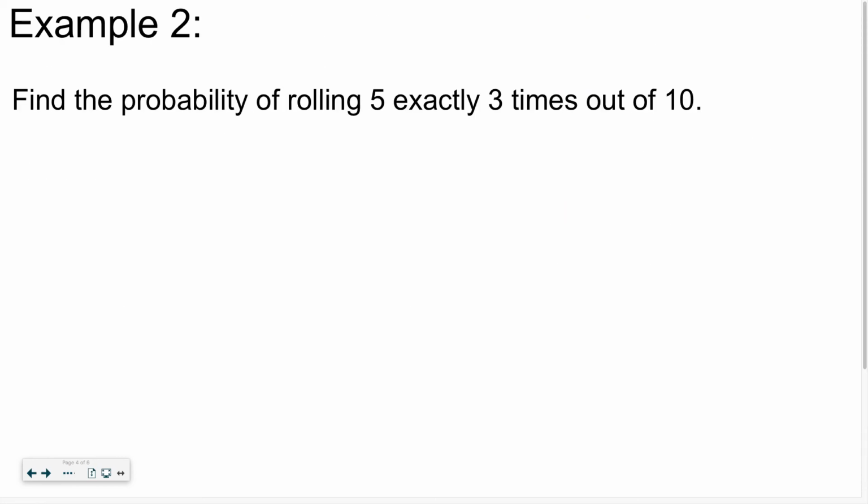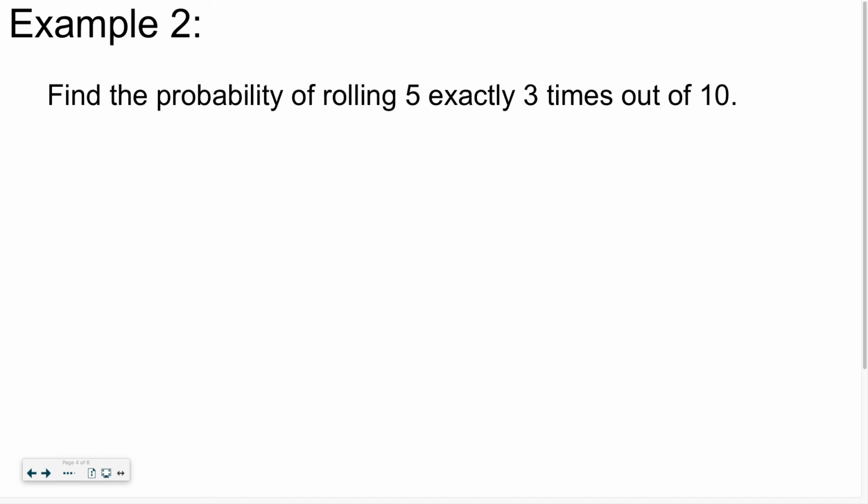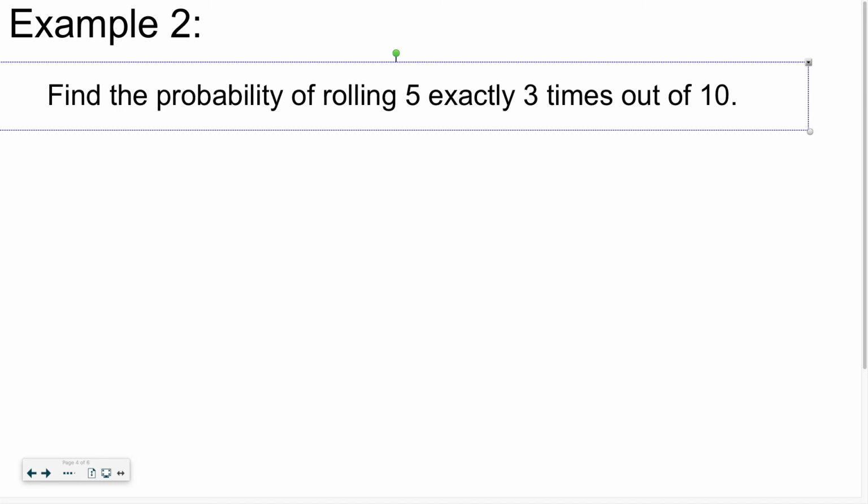Okay, so we're going to do a couple examples. And we hopefully will finish with a little bit of time for you to start your homework, because these problems generally tend to take a little bit longer, just because the formula is longer. All right, find the probability of rolling 5 exactly 3 times out of 10, and I'm assuming that I'm talking about rolling a 6-sided dice. Well, we could say, what is the probability of rolling a 5, right? Once. What's the probability of rolling a 5? 1/6.